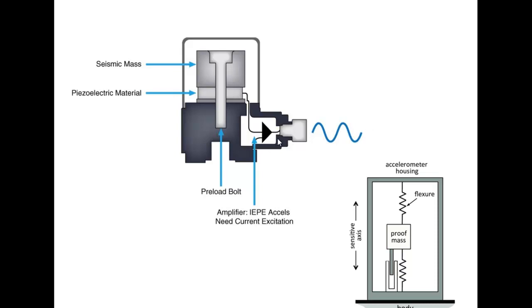Now this type of instrument, here an accelerometer, is again a second order instrument, because there's a mass, there's some sort of damping, and there's some sort of stiffness of this material. All those things together form a second order system. This can be seen more in line diagram form this way. You have a proof mass or seismic mass, you have some stiffness, and you have some damping associated. So again, this makes it a second order instrument.